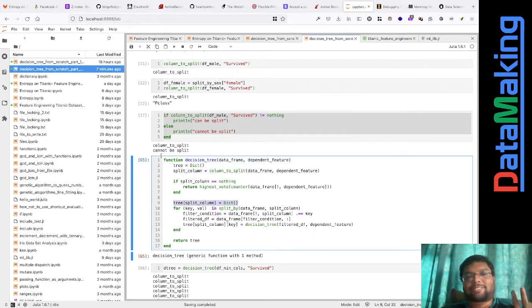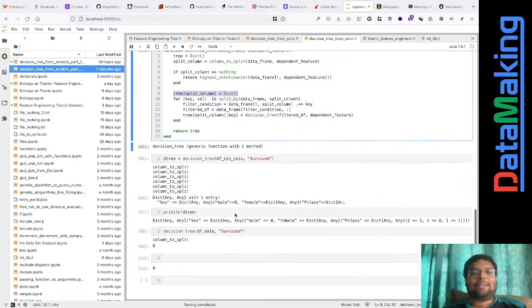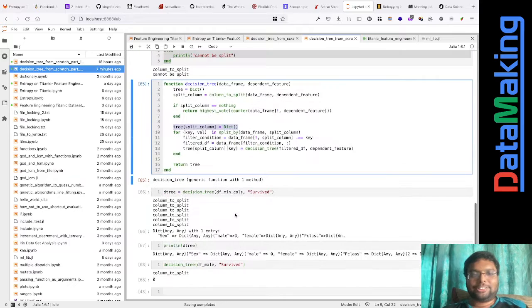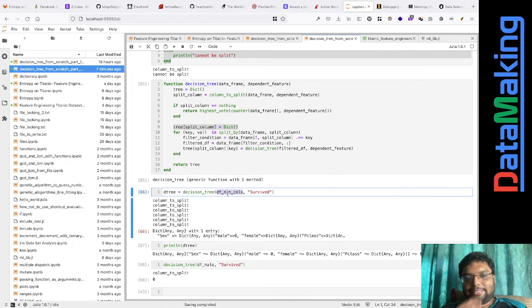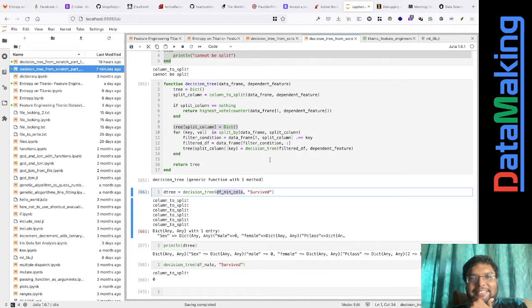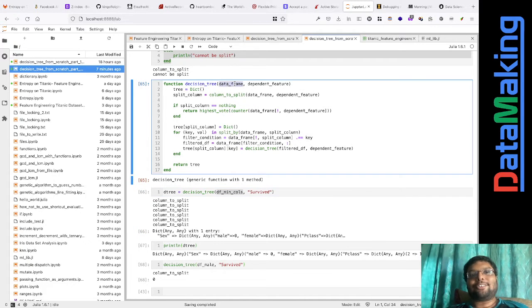Okay, now let's come to this decision tree of df of min calls. You just pass this df of min calls. The first column to split is six.